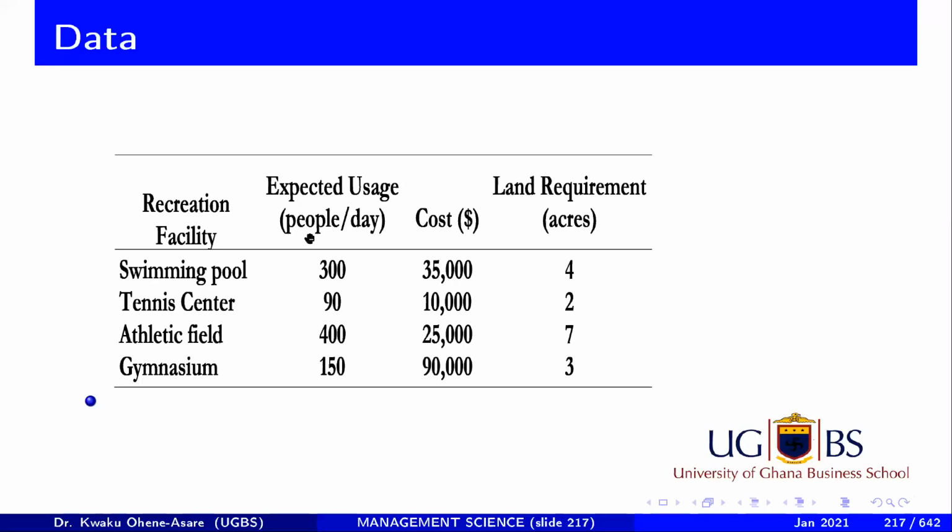Right. Now let me take you back to the information that we have. So now we are going to formulate our objective. And according to the objectives, we are maximizing the expected daily usage. This one. So the coefficient for each decision variable is going to be these values. So how do we do that? Well, let's see how we formulate it. So we are going to start with what?